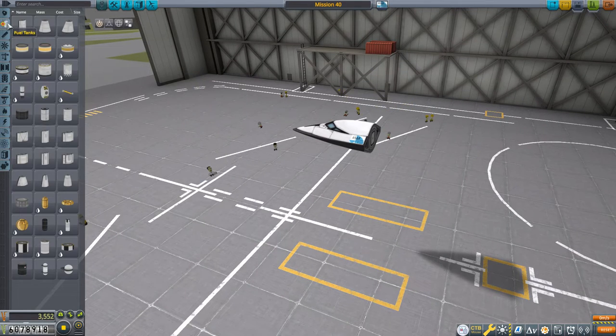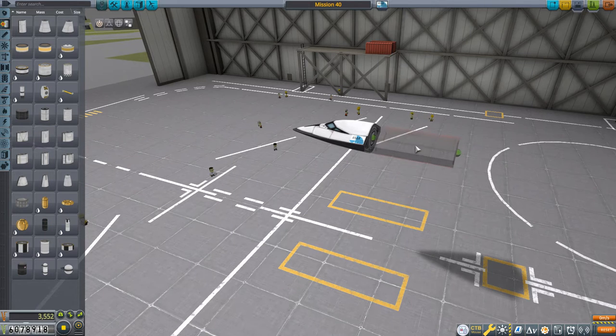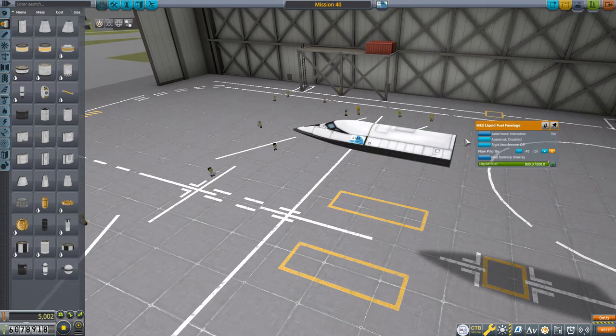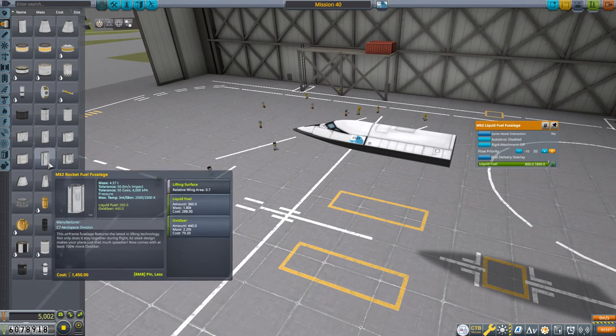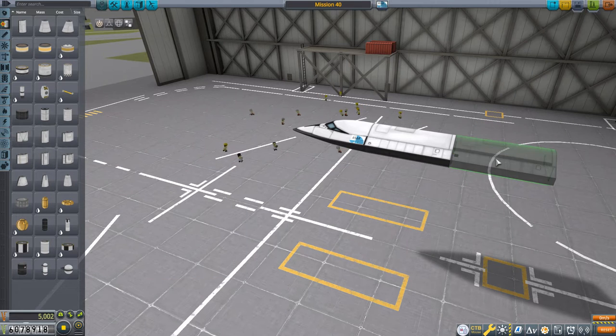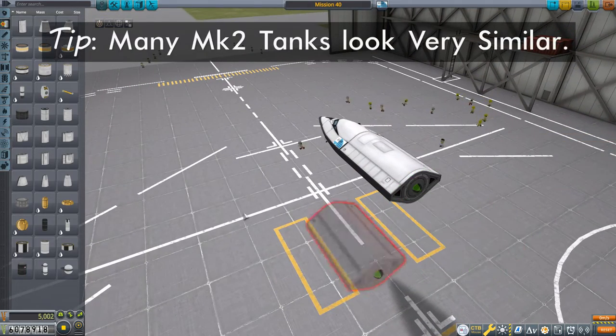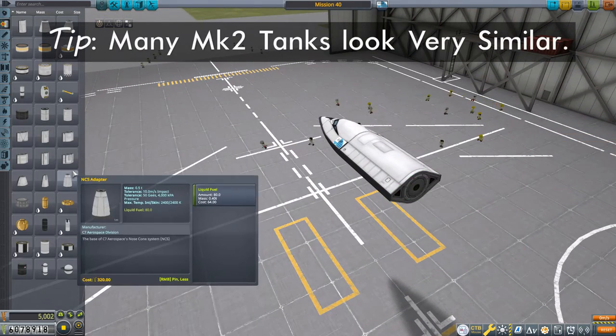So I'm going to go into fuel tanks and grab the Mark II liquid fuselage and put it right on here. This is a liquid fuel only fuselage. Now be really careful, because some of these, like for instance the Mark II rocket fuselage, contain oxidizer, which I don't want. They look remarkably similar, so do make sure you are grabbing the right part.